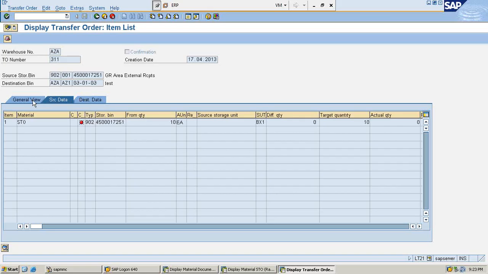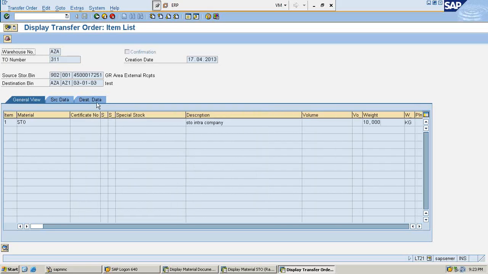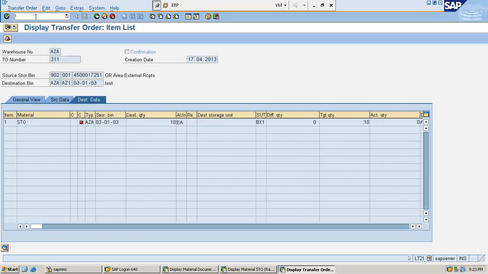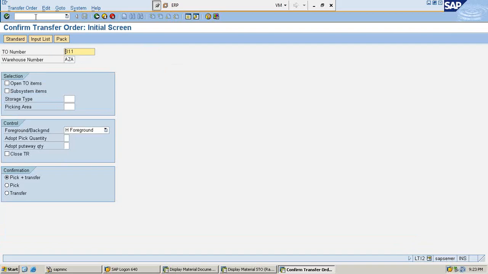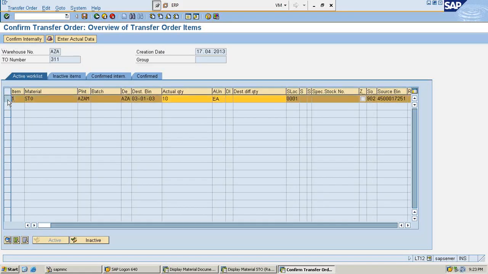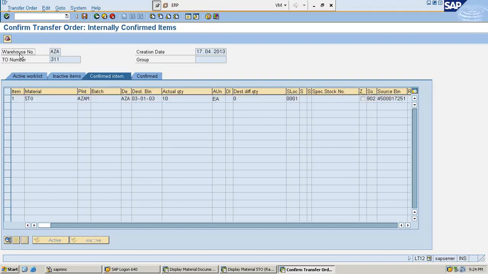So now you go and see. If you see, everything is fine, and then you go and confirm it. Unless and until you confirm the transfer order, it will not update in WM. Okay, save.